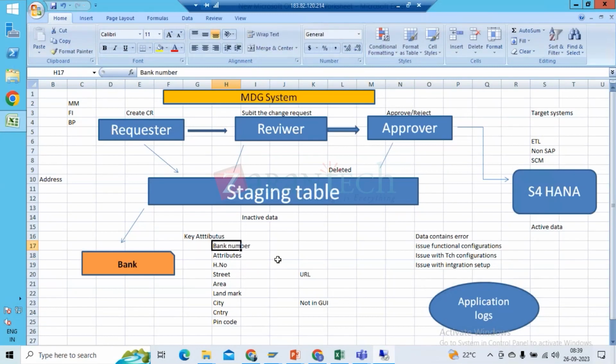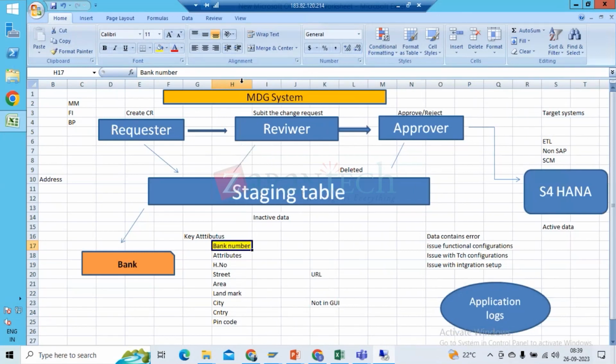Whenever you are going to perform a change in your bank account, you cannot change the bank number. It is a bank-generated one-time number. Is there any option to change your bank account number? No, right? This is your key attribute. Below are the additional attributes.